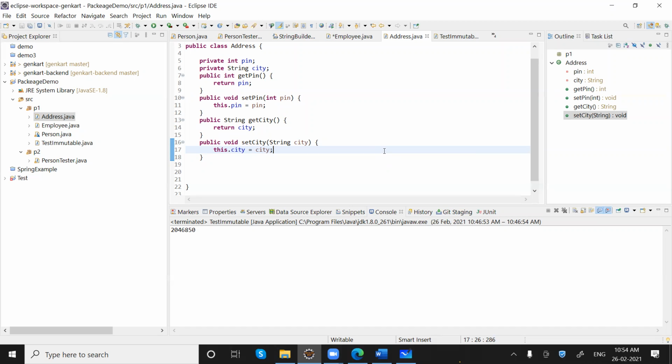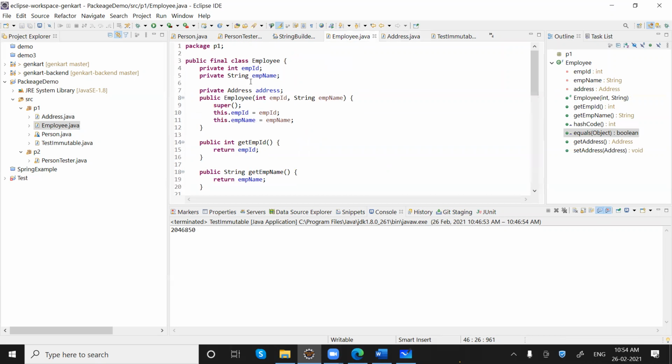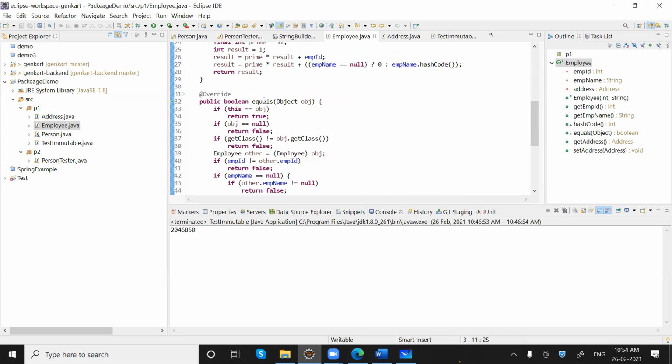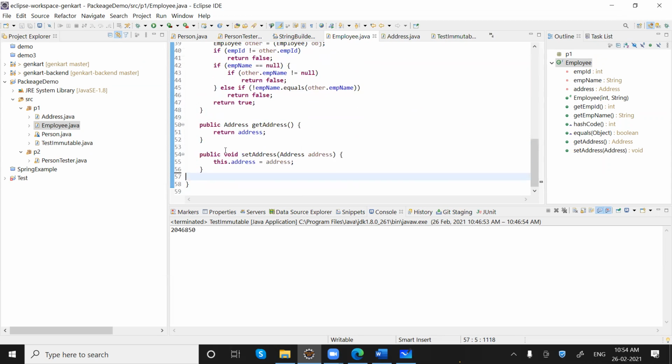Yeah, so the problem here is with this code right now, we have our class created as immutable with the final and all the things we have. Now, what if we are saying return just this address? Okay.